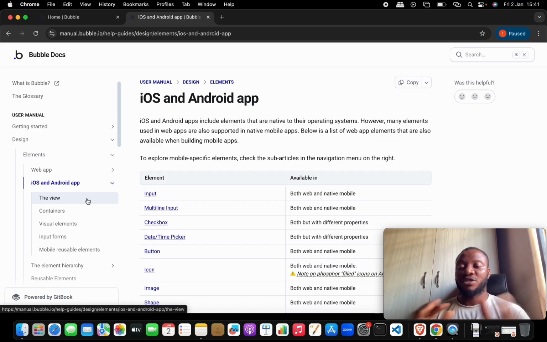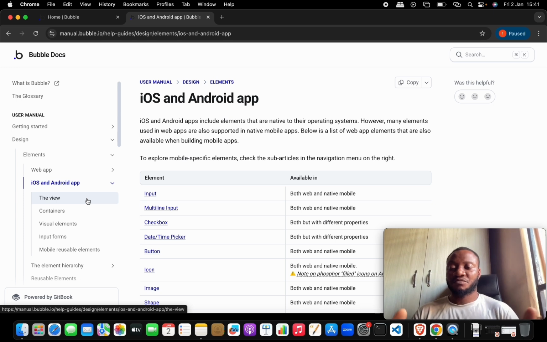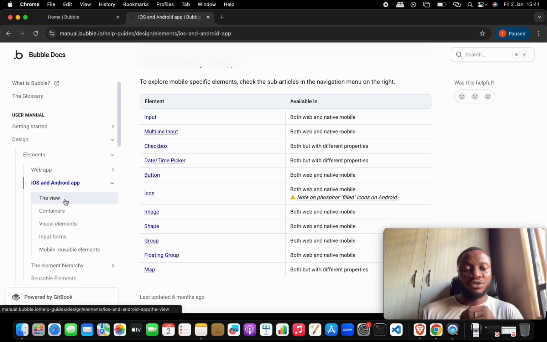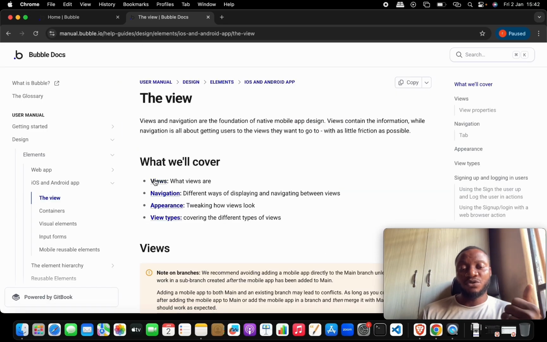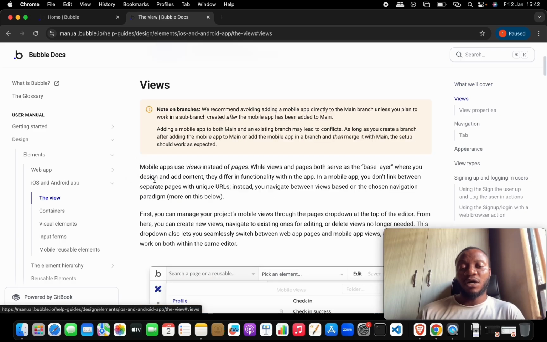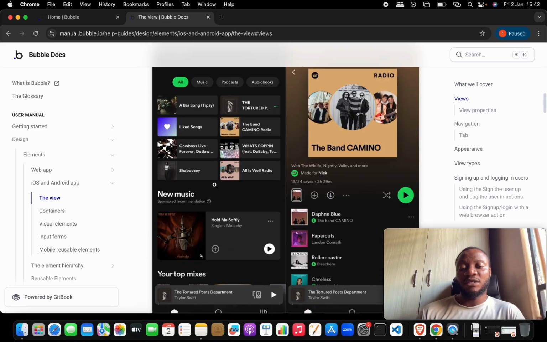Now, there are some functionalities that are interwoven for both web and mobile. So you have access to the whole documentation for Bubble. Anything you really need, you get it here. But here is specific for mobile applications. So for example, there is views. We have a few views that are very important that you know, and we'll be covering them eventually.